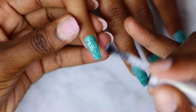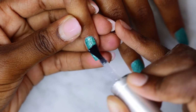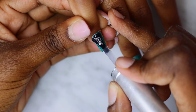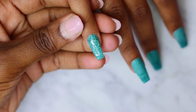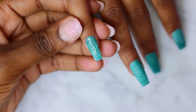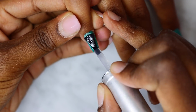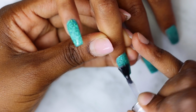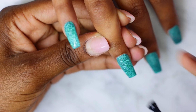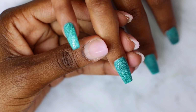I'm using a thicker layer than normal, not a really thin layer, because I really like the glitters to have something to stick on. So I applied a little bit thicker than normally, not too thick, but a little bit thicker. So I'm applying it on all the 10 nails, and after that I will be sprinkling some raw glitter, without mixing with clear acrylic, only the raw glitter over the gel top coat.